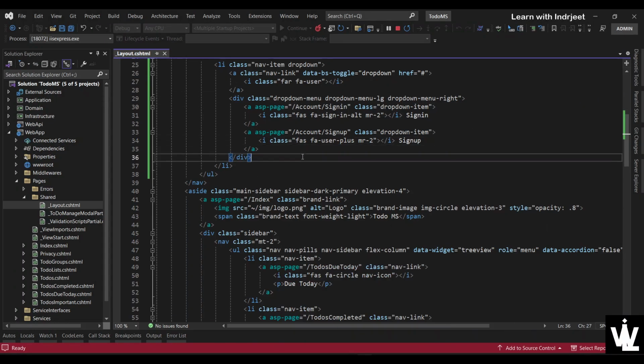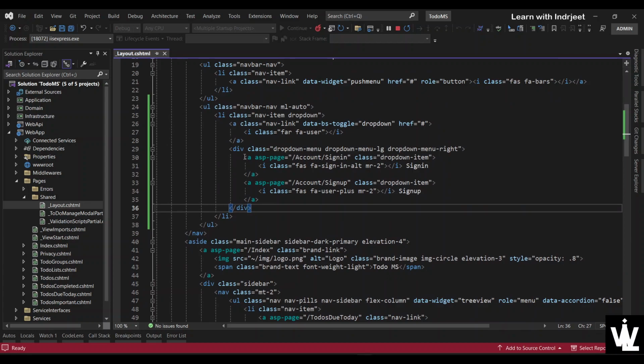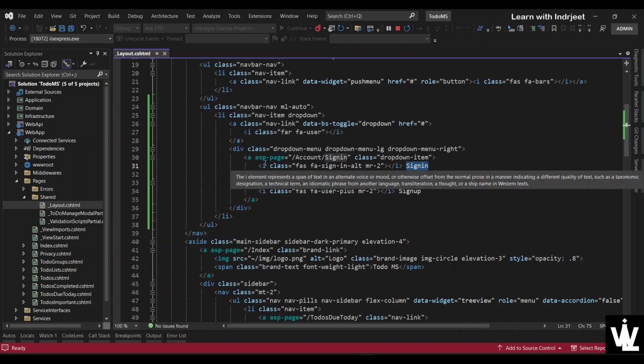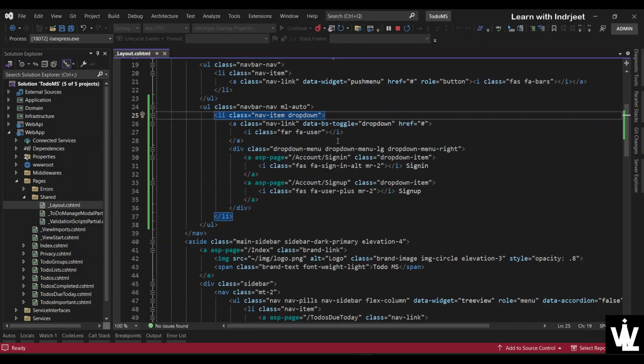But before that, we don't want to show the user these 2 anchor tags, sign in and sign up. So these will be conditional. If the user is authenticated, we want to show him the change password and sign out buttons. So in that case this li would be different. The dropdown and the link will remain the same. It will show the user image if the user is logged in.